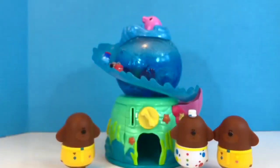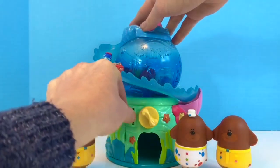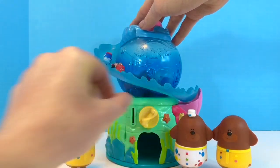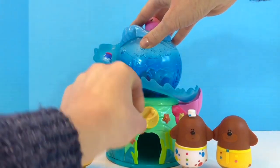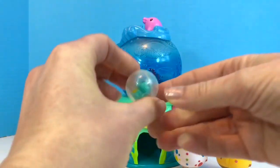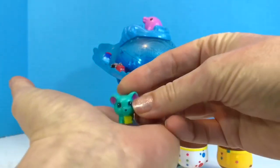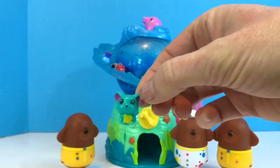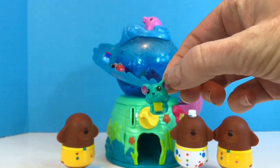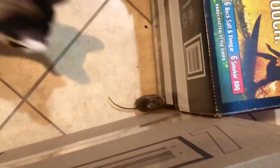I think this is a character from the Cars movie, and his name is Red. Ooh, the coin went all the way through, so let's turn the knob and then try it again. There, that will work. And there's our next Squinky. Oh, it looks like an animal. What animal is it? It's a little mouse, a turquoise mouse with some yellow cheese. Whenever I think of a mouse, I think of the mouse that was in our house. And Kitty was chasing it around.